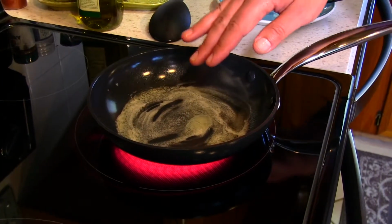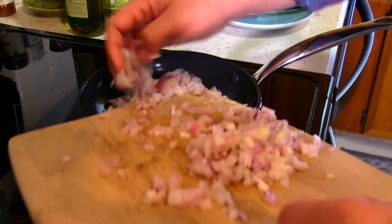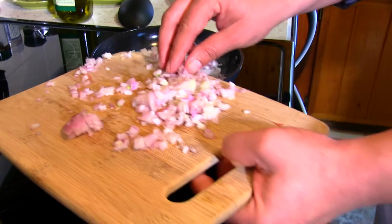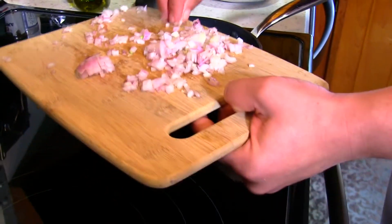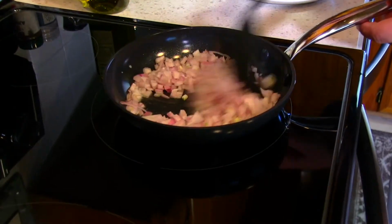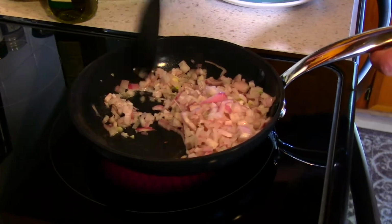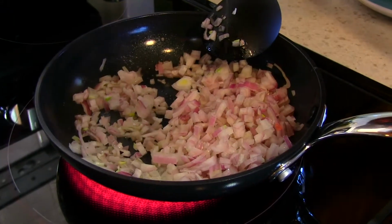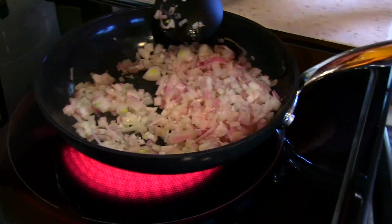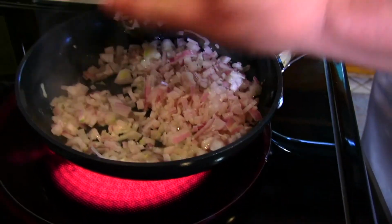All right, so we've melted the butter over medium-high heat. Then we're going to add the shallots, probably about 1.5 shallots. I'm going to take off these bigger pieces because we want the really fine pieces to be in the crab cake. I'm going to coat them in butter. We don't want to burn them, we just want them to become translucent. All right, so we got the shallots going. Like I said, we don't want to brown them. We're going to minimally season them. A little bit of sea salt, crushed black pepper.